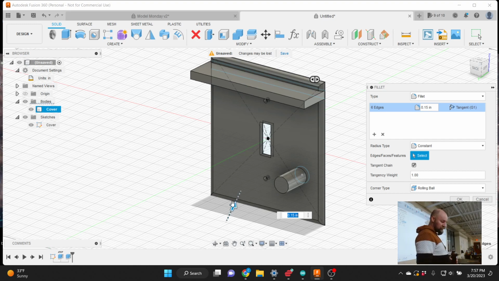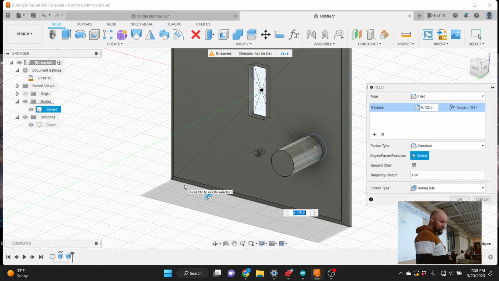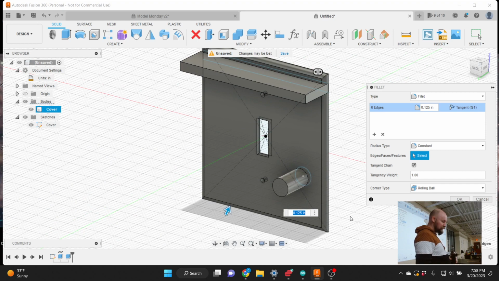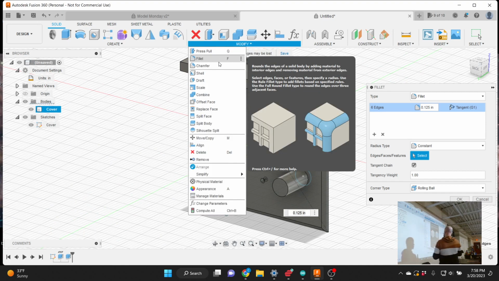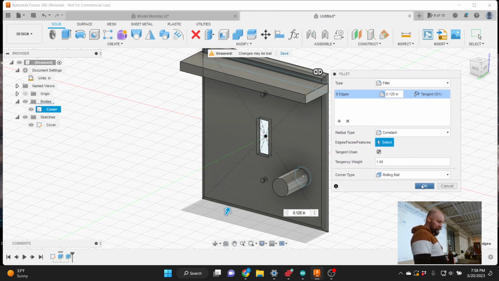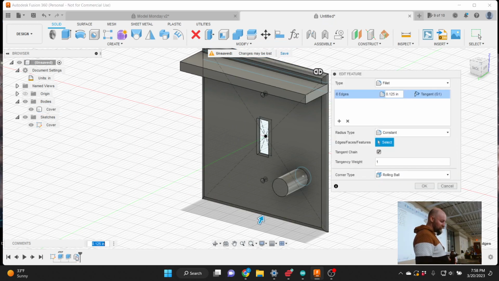I'm just going to take this arrow, and if I drag it in, you can see it rounds off the corners nicely. Just within the modify menu, I chose the fillet tool, and then I just had to pick the edges of my light switch and then give it a dimension. This is another thing that I don't necessarily type in a dimension for.